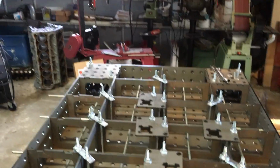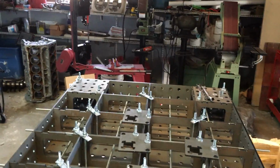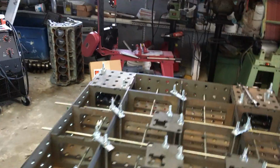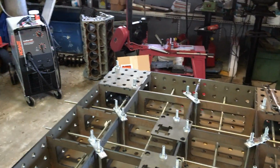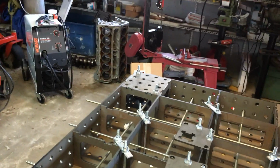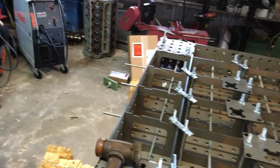Like I said, this is not my first foray into laser cut steel. The Certiflat product is very nice. It does work together. Just over the last 2 days, I've figured out some things for the assembly.